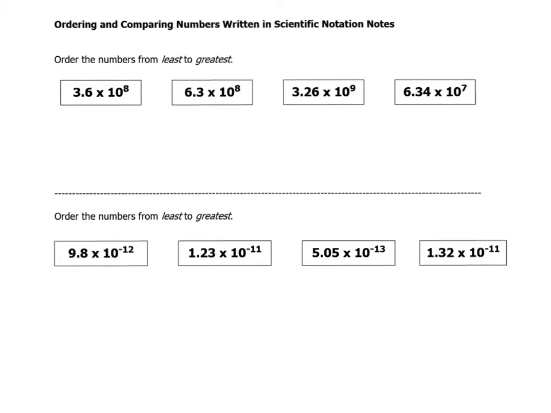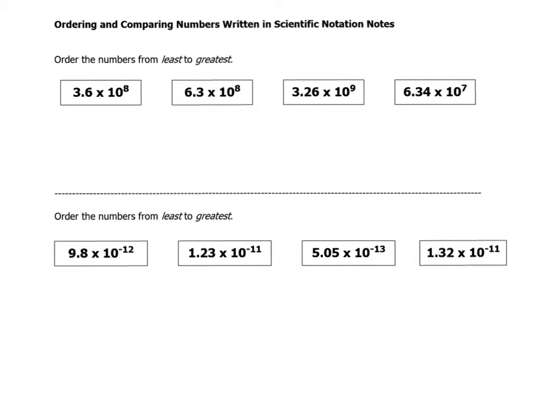Now that we know how to write standard form numbers in scientific notation and scientific notation into standard form, I'm going to show you how you can compare them. So for the first problem that we're working on, it says order the numbers from least to greatest. Another way to say least to greatest is ascending. Like if you were to ascend the staircase, you're going to go up the staircase, from the lowest level up to the highest level, or the smallest number up to the greatest number.